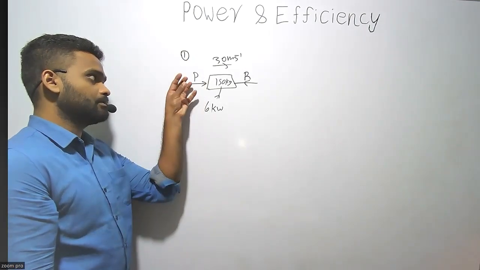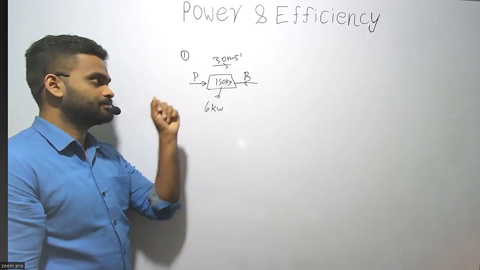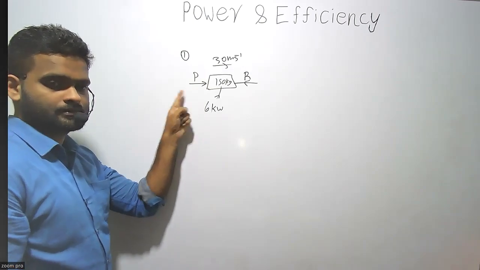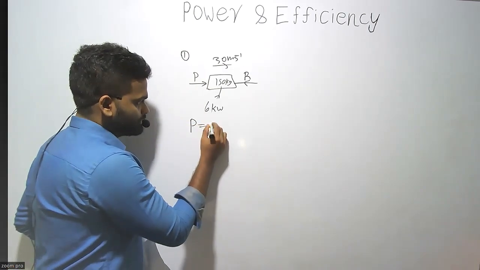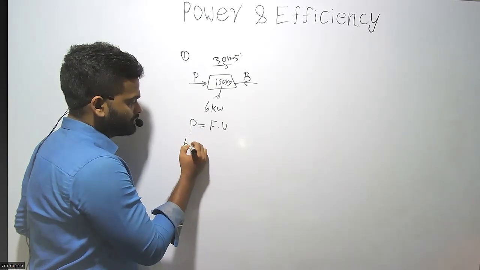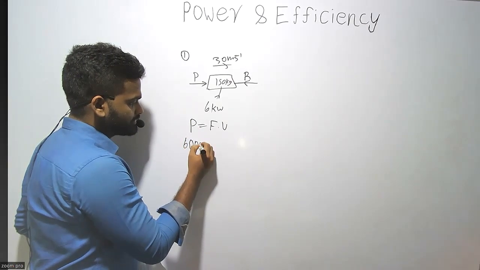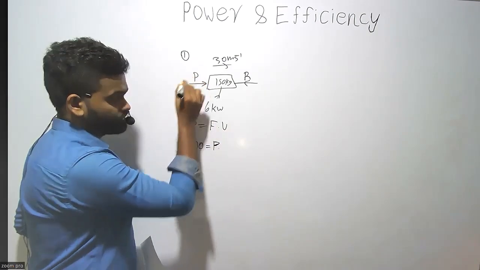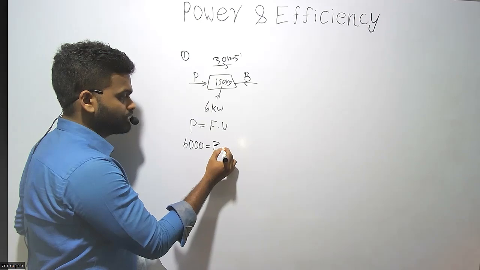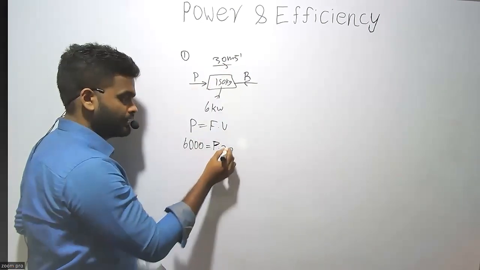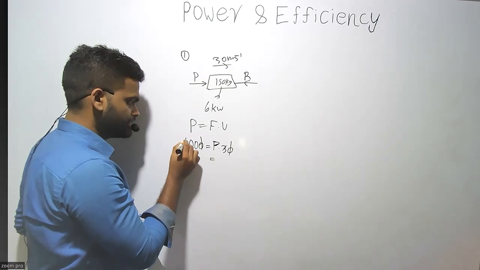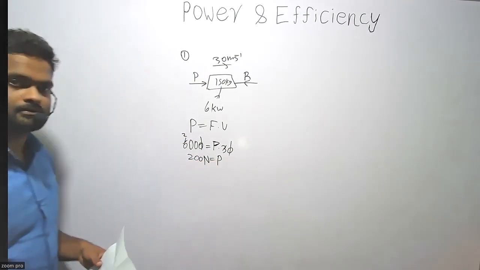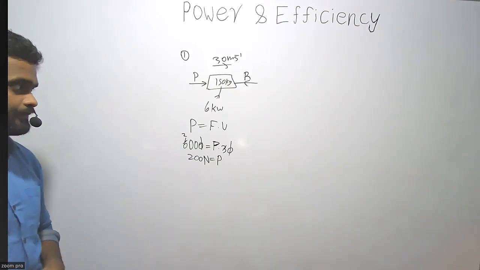At the first scenario, the boat is moving at 30 meters per second. So from this one, you can actually find this driving force. Just apply this equation. So the power is 6 kilowatt. Kilo means 6,000. F, here it is P, the driving force I took as P, times velocity. Velocity is 30. So from this equation, you can find the driving force. That is 200 Newton. So this has a 200 Newton driving force.